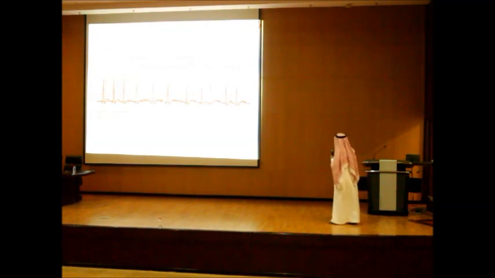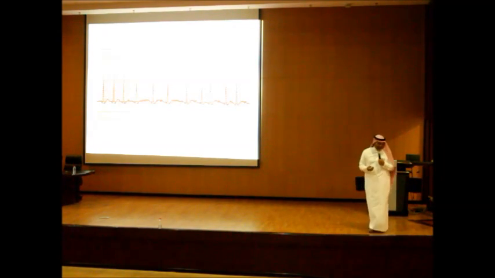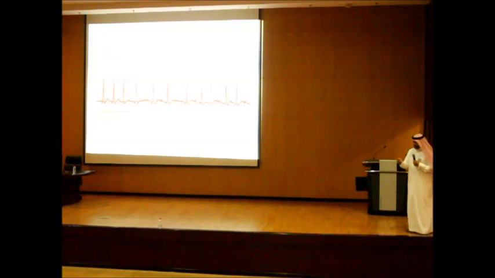We'll take examples. The diagnosis is here, but we need to explain it. I need somebody from the website. This is atrial fibrillation. Why do you say this is atrial fibrillation? Absent P wave. So irregular and absent P wave. This is the hallmark of the diagnosis. The rhythm is irregular. You don't see a consistent P wave. Maybe there's a P wave here, but it's not consistent. You don't see it with each heartbeat. So the diagnosis here is atrial fibrillation.